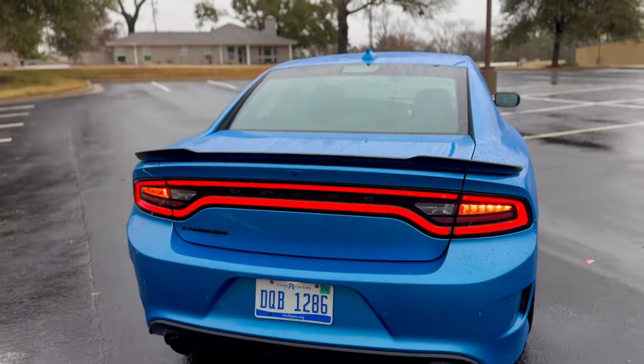So we had plenty of room for that back there, and in a little while we're going to go get groceries. We're not filming that one, though, because it's cold and wet, and I don't want to get out again. But I have my heated and ventilated seat with the heat turned on right now. Suede and leather, so that's nice. And very nicely bolstered, too. If you were doing racing things, these would be fun seats to have, which you shouldn't do, especially not in this nasty weather. Outside temp, 46 degrees.